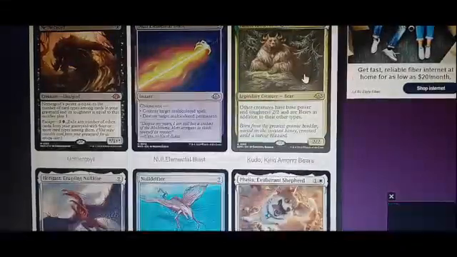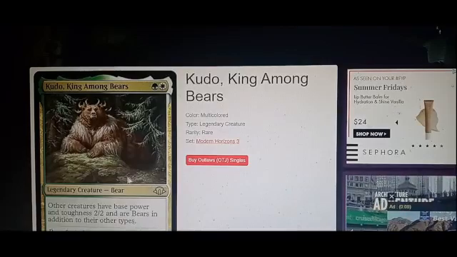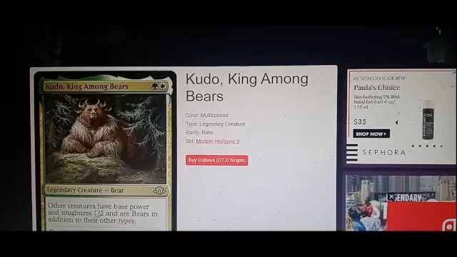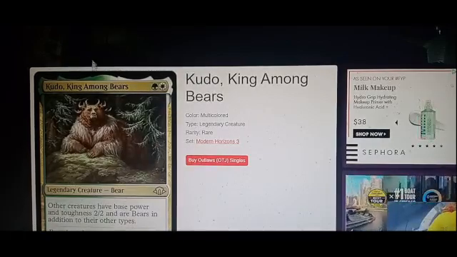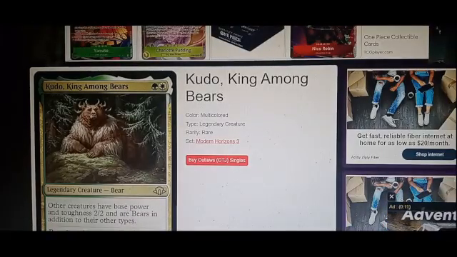Next up, we have Kudo, King Among Bears. So, this is a green and a white for a 2/2 legendary Bear. Other creatures have base power and toughness 2/2 and are Bears in addition to their other types. So if you're going Bear tribal, but that also means all other creatures, your creatures and your opponent's creatures. So this is really good in a Bear build, but not much else. Unless you're just desiring to make all your opponents' big creatures into 2/2 Bears and then board wipe them.